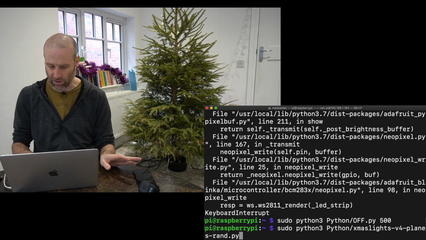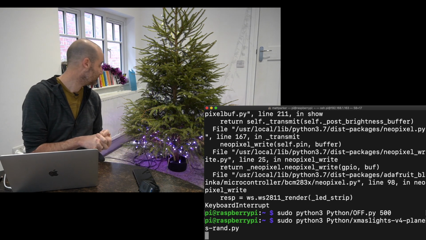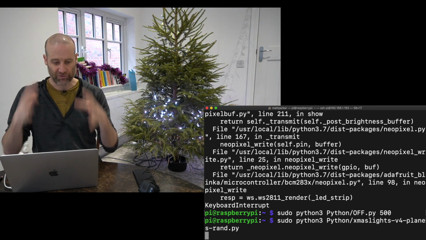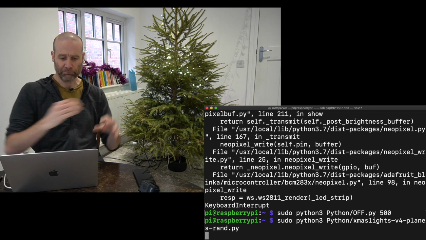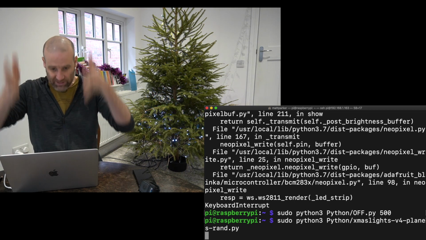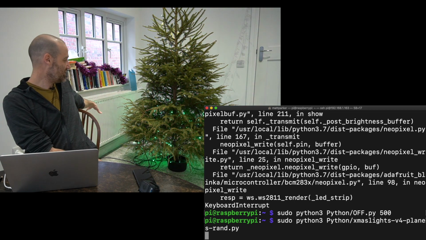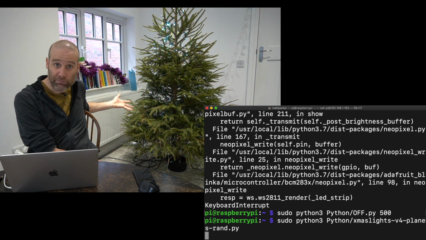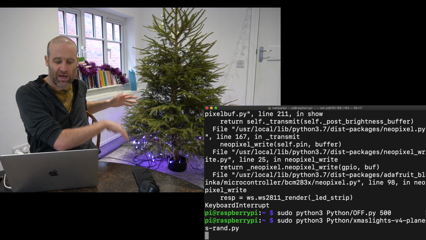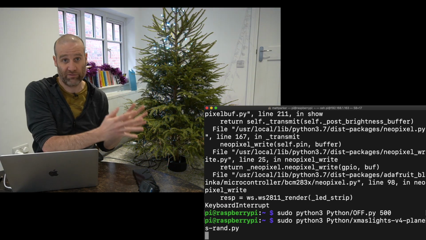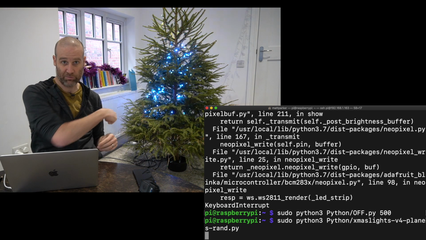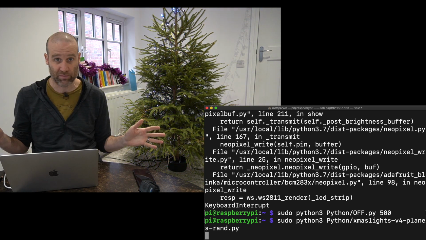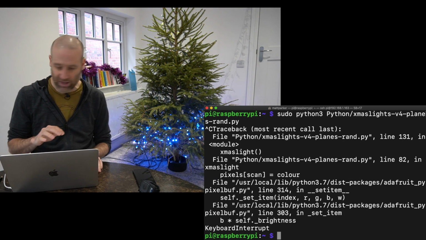Where's my random plane? Here we go, random planes. It says the random plane software. That's how that's running. And so you can see, to control it, I first of all SSH into the Pi, and then I type the commands on this machine, and they're running on that machine. The commands always tell a Python script to run, and then sometimes there'll be a space and then additional information that gets passed into the Python script when it runs. So the random plane one, there's no additional information that goes into it, so we'll stop that.